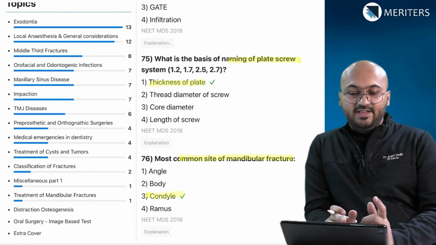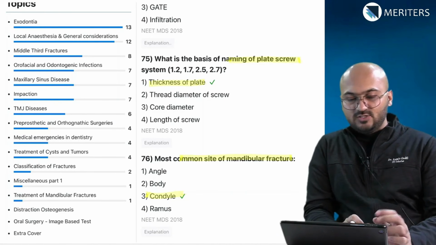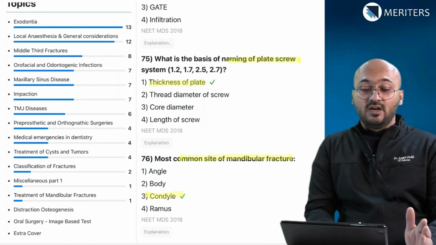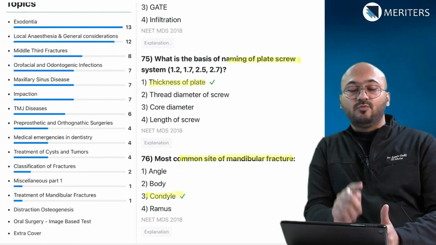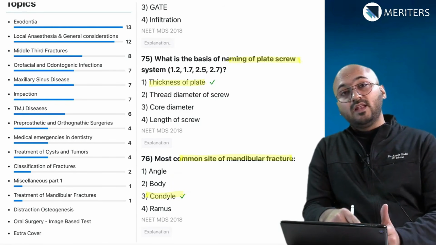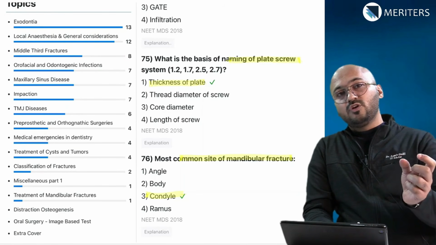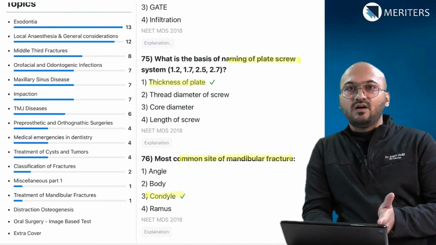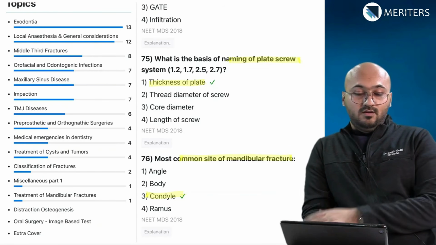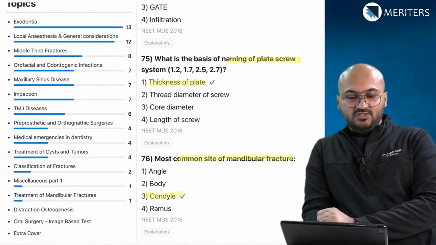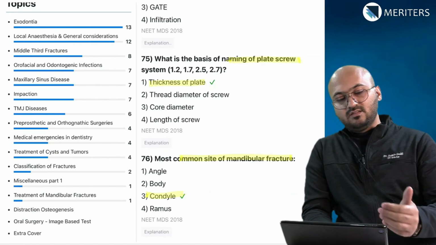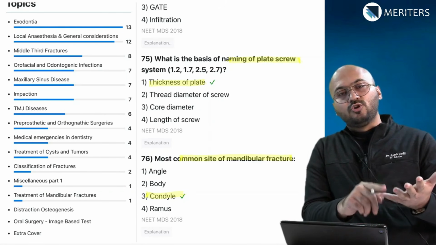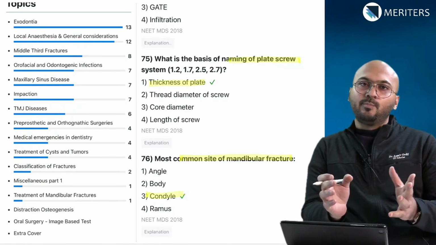As you can see, Exodontia is the most commonly asked topic for sure. I would also consider impaction as a form of Exodontia. So nearly 20 questions out of 75 are from extraction, and 12 questions on local anesthesia. So if you focus mainly on extraction related procedures itself, you are covering more than half the possible weightage for oral surgery. And then the other parts, that is fractures of the middle third, condylar fractures, sinus, odontogenic infections, they are all equally important, right?